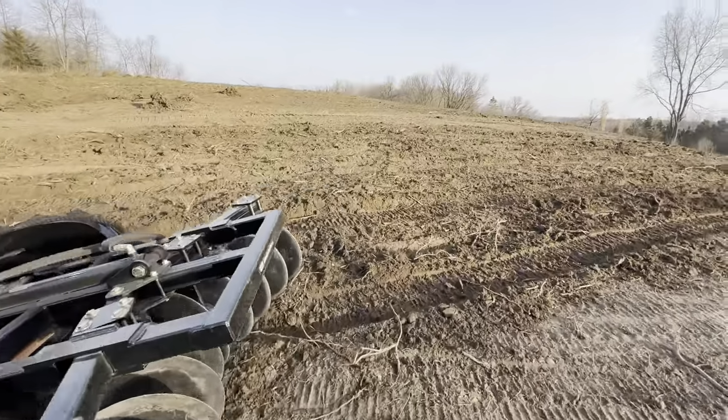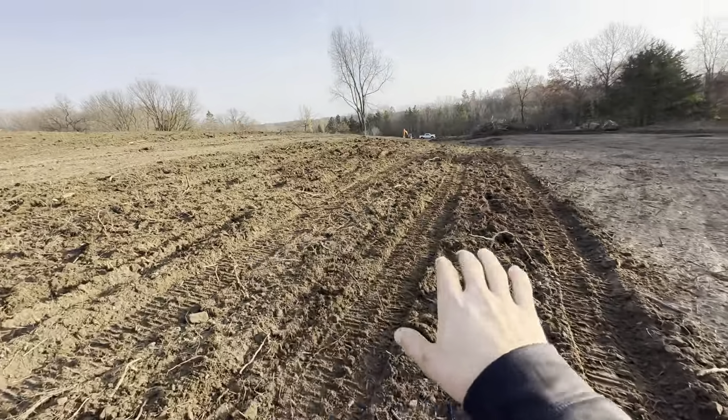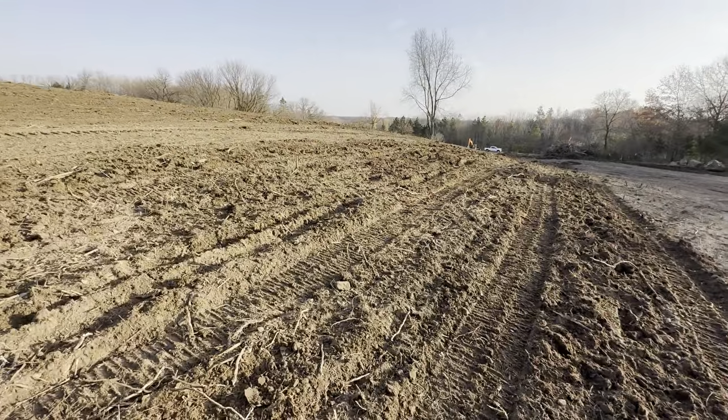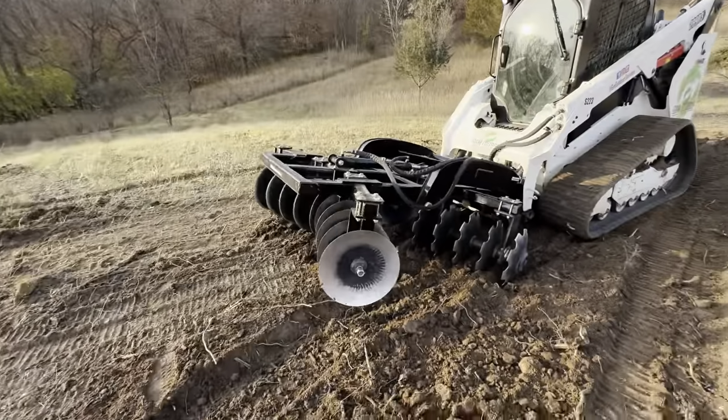Well, we are, it's gonna be a vineyard. So we're clearing all the trees and then we're gonna come through and disc. You see how it kind of breaks everything up. We already went over this once with the dozer, but you see it was all like grass like that. So we're gonna come over and disc it and then root rake it to get a pretty nice, smooth finished product. So it's pretty sweet.